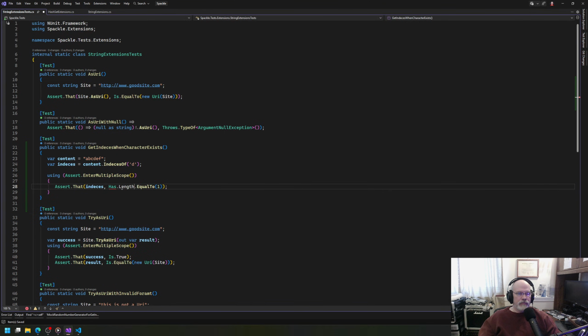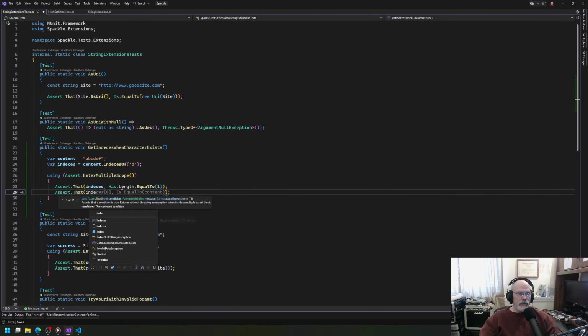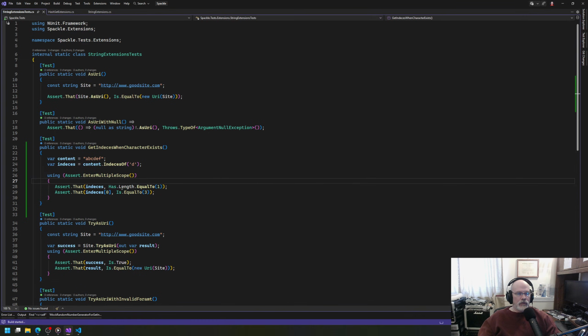Length. Assert that indices 0 is equal to 0, 1, 2, 3. And that worked.